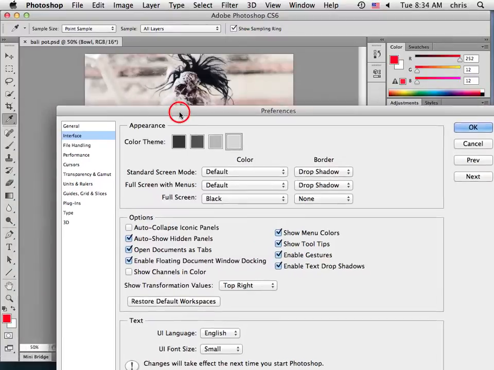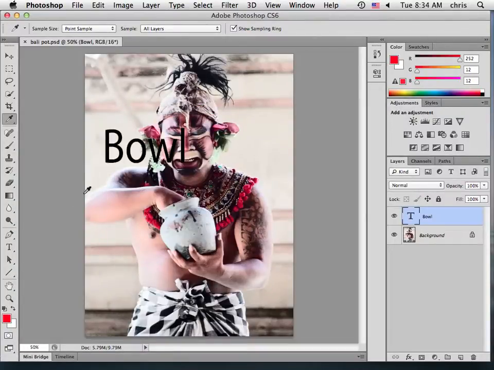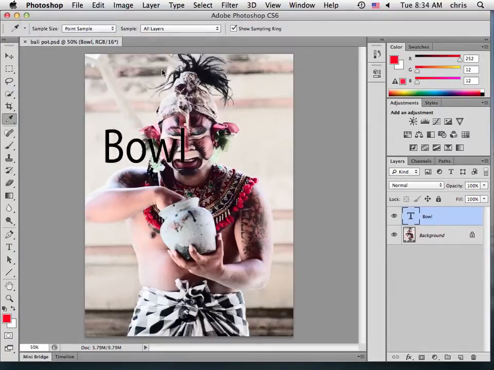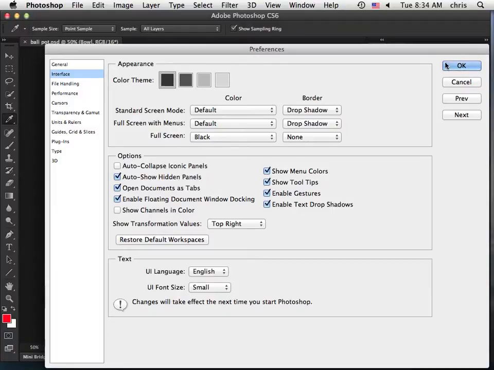You can make this look like older versions of Photoshop by going to a lighter shade of gray. Now, some people like the fact that it's brighter. Some people find that distracting, which is why they came up with the darker interface to put the emphasis more on the photos. So it's up to you as to what you like. I'll let you pick and choose.